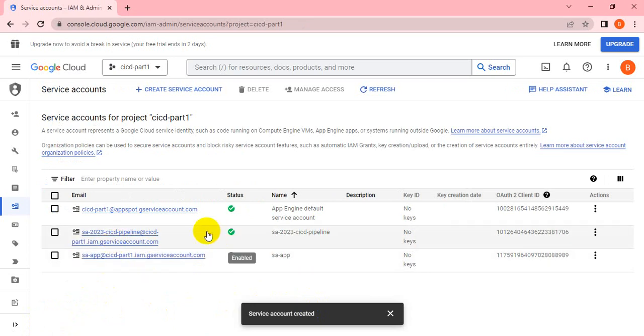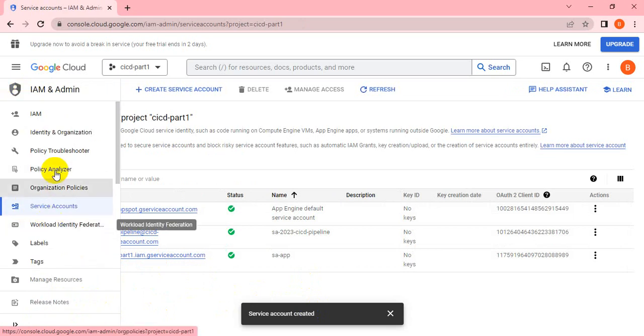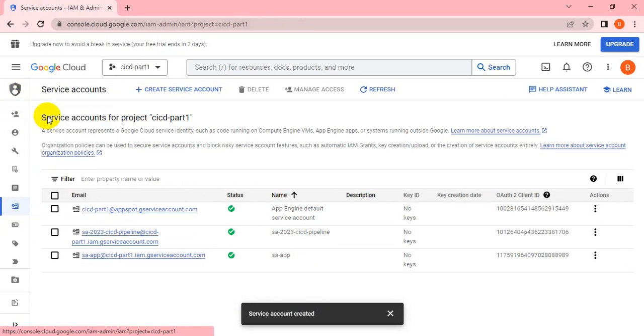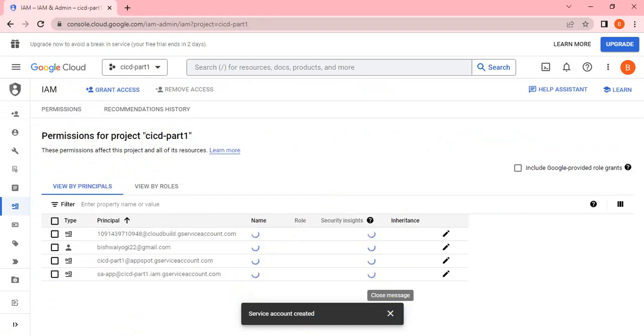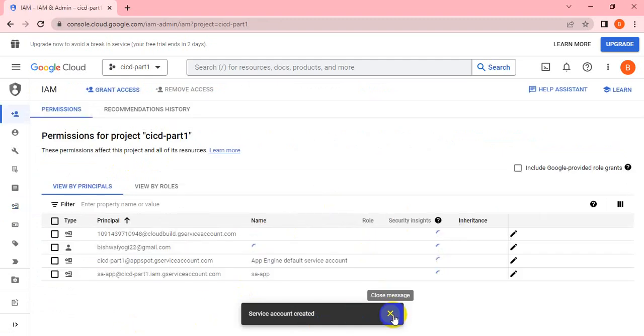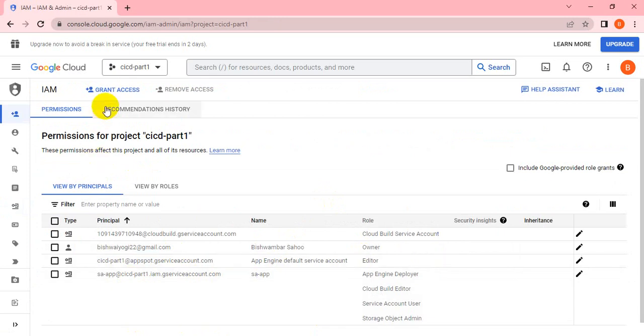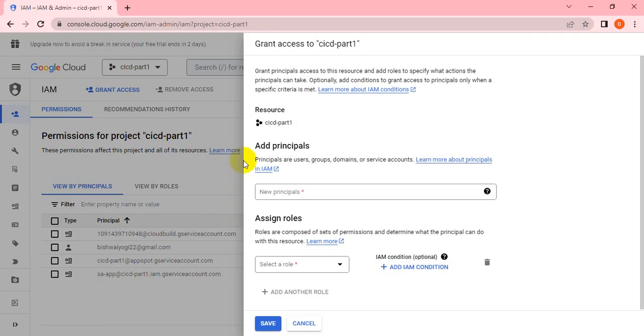Okay, so I have to define the role for this service account. So let me go to IAM and grant access.